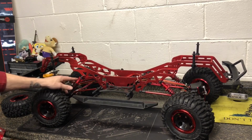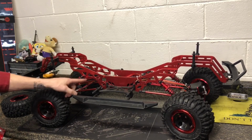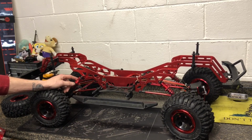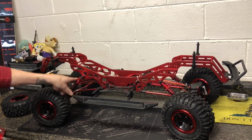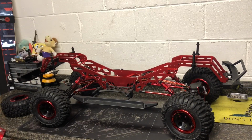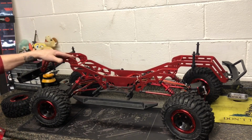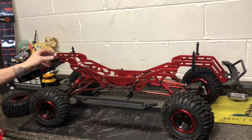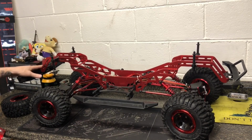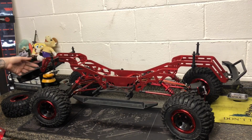Now, if you want to keep them running straight up, I suggest you back these adjustment collars all the way up and take all the preload you can out of them. Right now I've got about one finger of preload in them. Every time you turn, it's top heavy like crazy, but it actually handles pretty well right now, especially with that spare tire off of it. And obviously you can adjust your body post. Another thing I did was move my bumpers in slightly from the factory. They were way out. I slid them in, I think, two holes from stock.